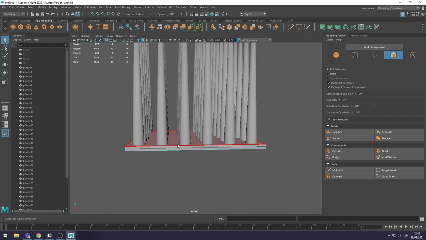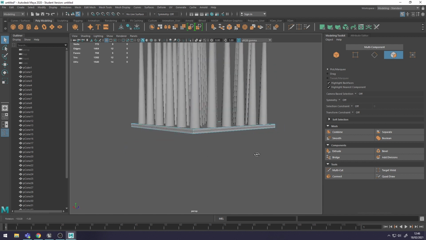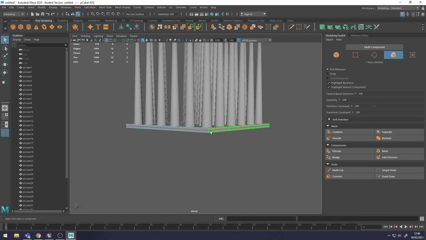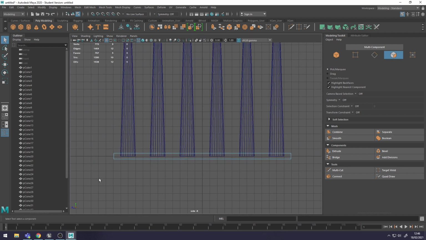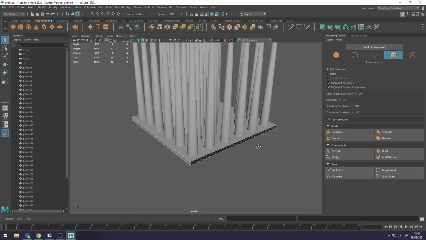So going to get rid of these faces here. So if you just left click and select them, delete them. Or a quick way, go into your side view here, just left click and drag, make sure this top line one isn't selected. See top face, and just delete them.